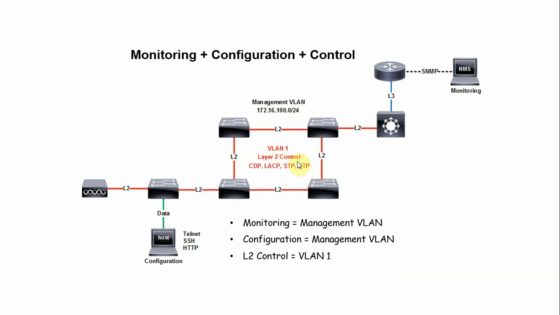So everything's connected here, and the management VLAN is associated with a subnet, because anytime you've got a VLAN, it is a logical separate network, and that has a separate subnet. In this case, I've got an example, 172.16.100.0. This is the data network. The layer 2 doesn't extend to a host. You're not managing hosts, you're just managing network devices. So the data runs from here, and if you're doing configuration, it's actually data traffic.